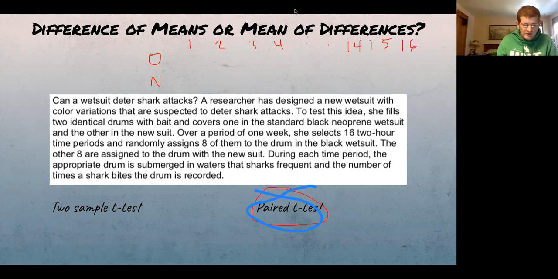I'm going to use the old wetsuit for the first time period, and then the new one for the next two, and then back to the old. And it just so happens that the last three all happen to be the new wetsuit. So the question is, which one would you naturally compare this result to? To the 12th time period? To the first time period? To the fourth time period? Is there a natural pairing here?